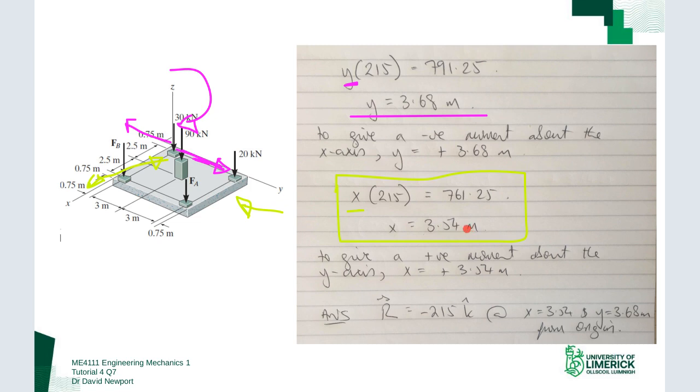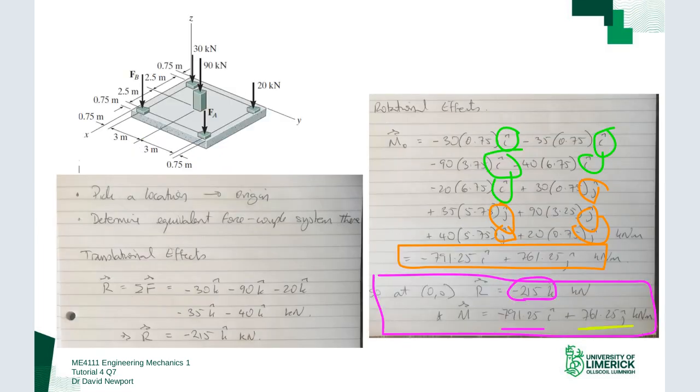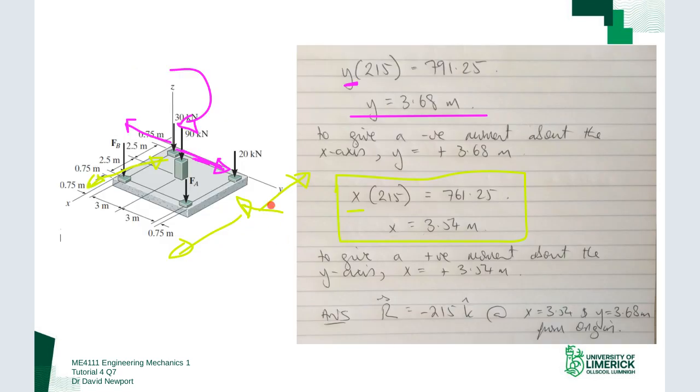And again, I don't know, is it 3.54 meters out this way, or is it back that way? So what I'm going to do is I know my rotation about the y-axis is positive. So therefore, to get a positive rotation, it must be anti-clockwise. So therefore, it's got to be, if the force is acting downwards, it's got to be out this direction. So on the plus side of it. So it's plus 3.54 meters.